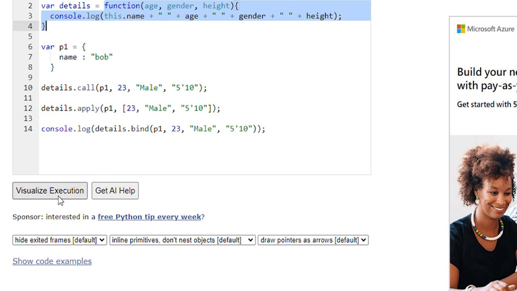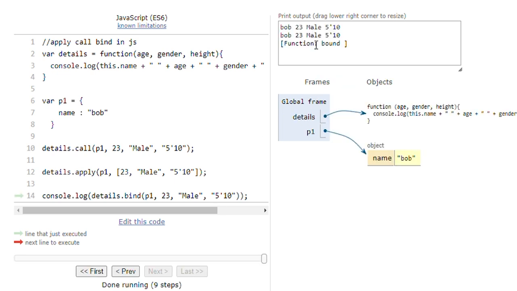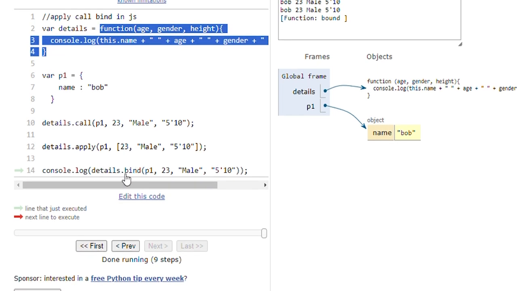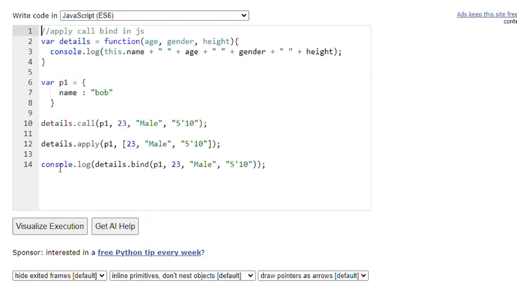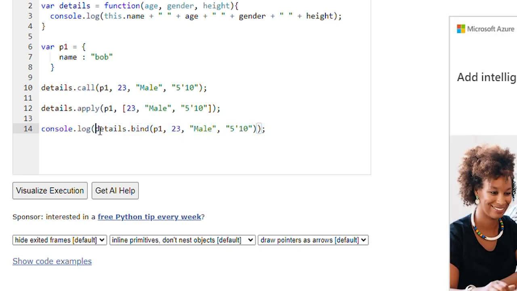Let's run this. We will go to the end of the line. See, it is printing the bound function. This function is bound using details.bind. So instead of printing this function, we can receive this function into a parameter.